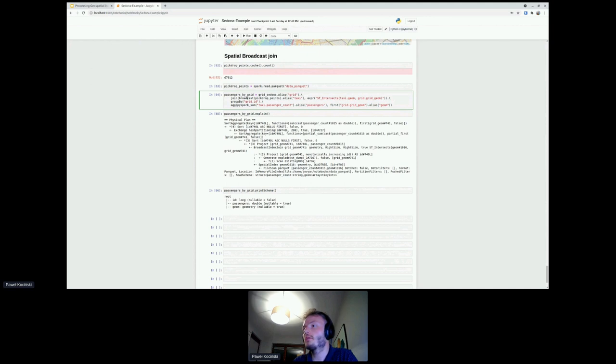Someone just asked a question in chat that says, other than installing libs and notebooks, is there anything they need to run Sedona on Spark? Actually, you need only two jars. You can provide them by Spark config, as I showed in the examples, or just copy the jars to the Spark home jars location. That's the only thing. And of course, install the package from PyPI repositories.